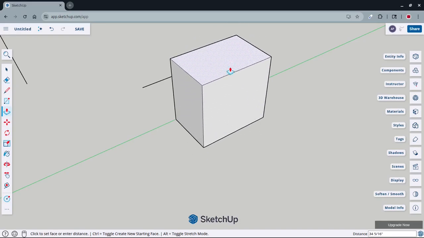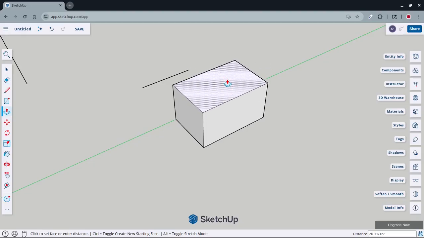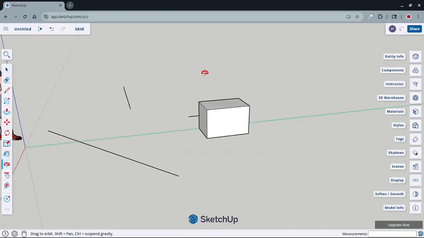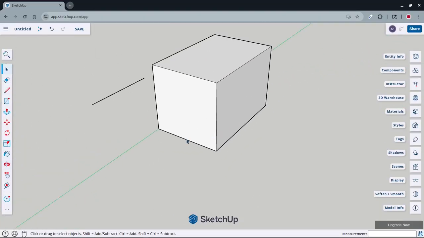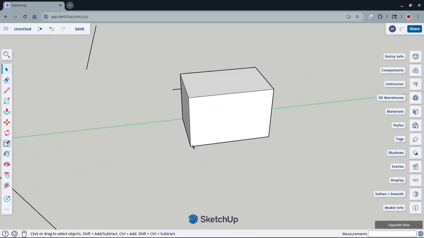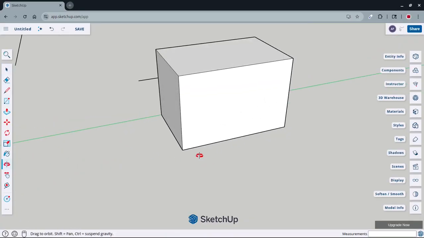And again, I can enter a number on my keyboard to give it an exact height. I'm going to enter 24. Enter.